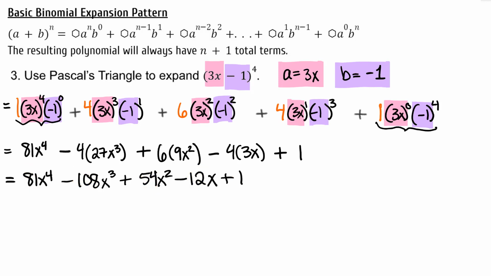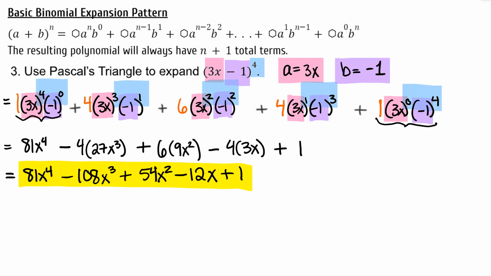And lastly, notice how our exponents always added to 4? That was for the initial expansion. We notice that if we're expanding to the power of 4, then x to the power of 4 will be our highest exponent. But if this binomial had a power in it like 3x squared, then you would definitely have a higher degree in your resulting expansion. So keep in mind that the binomial expansion pattern helps you begin with your expansion, and then you use algebra to simplify each term. This binomial was to the power of 4, so we should have 5 resulting terms. If it were to the power of 5, we'd have 6 resulting terms, and so on. So here is our resulting expansion.